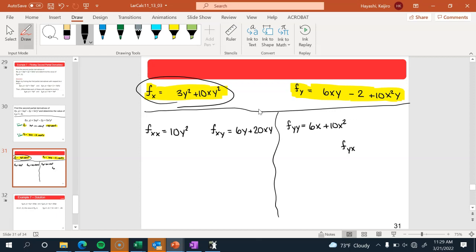And this mixed partial derivative, where it's y first, then x. We just take the partial derivative of this with respect to x now, because this is the partial derivative with respect to y. We then take the partial derivative with respect to x, and we'll get this mixed derivative that we want. So with respect to x, 6xy, well the x is going to differentiate into 1, leaving 6y. Again, minus 2 is going to just differentiate into nothing. Then 10x squared y, derivative with respect to x, that's going to be 20xy.